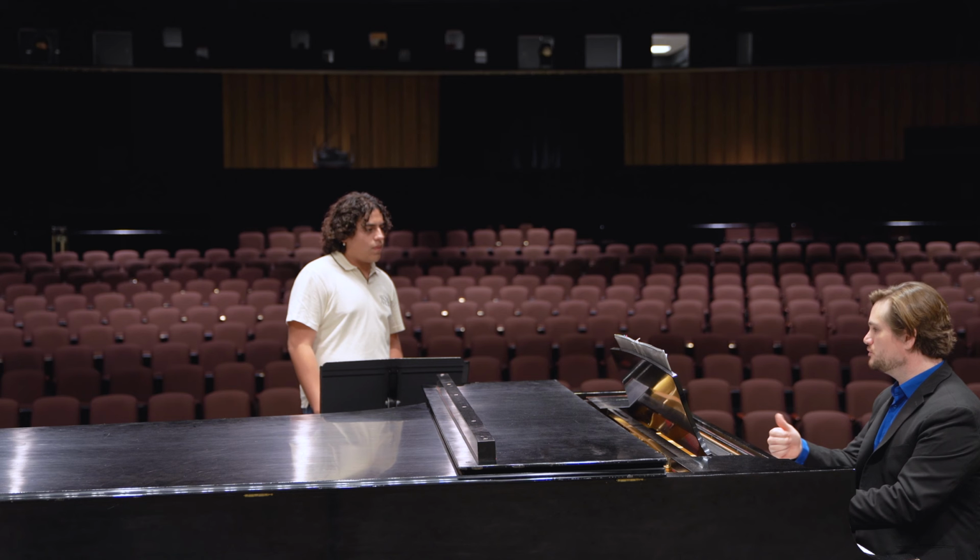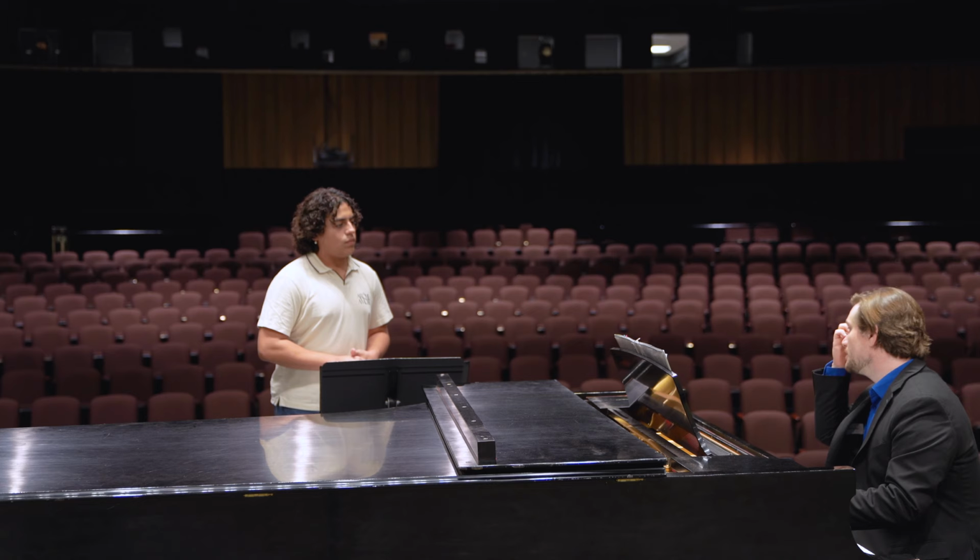And I want it to be smoother. No, I'm not a tenor, so don't try to sound like me, but try to get that a little bit more smooth, even smoother than what I just did, okay?